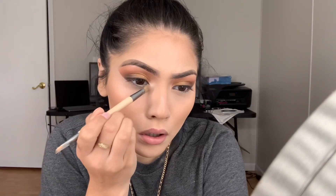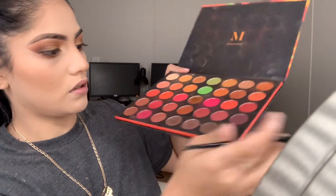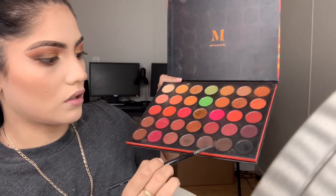Inner corner highlight. Now I'm gonna do the bottom eye shadow — basically everything I did on top of my eye I'm gonna do on the bottom. I'm gonna go in with darker colors but with a smaller brush. So I'll go in with this color, then this color, then the black, keeping those colors close to the waterline, but for the black I'm gonna stamp it on like I was doing before and then smudge it out.